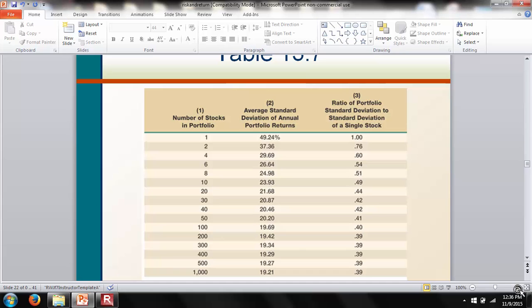And what we see here is that the ratio of the portfolio standard deviation, so by adding 30 stocks, the risk we are taking is only 40% of the risk you take with one stock. So what is the moral of the story? Basically, what we are saying here is that as an investor, it is very important to have a diversified portfolio. Just having one stock or two stocks or even 10 stocks is very dangerous. That can actually make your portfolio very volatile. Okay? So that is the reason why usually you want to have a diversified portfolio. So you want to have at least 30 investments.